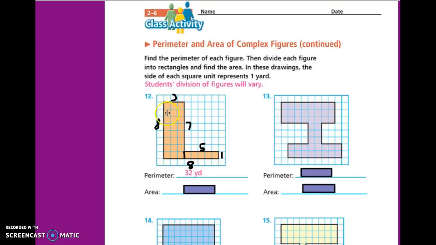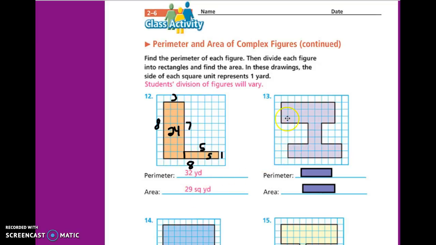Now the area, remember, we're going to calculate the length times the width, or the base times the height. And I always like to write them right in the middle. So we're going to think, okay, what is 8 times 3? All right, which is 24. So we'll write that right in the middle. And then we get to calculate the area of just this little shape right here. Remember where we drew that line? So 5 times 1 equals 5. I'm going to go ahead and add those together. 24 plus 5 ends up equaling 29 square yards. Okay, so again, you add the two total areas to get your combined area.